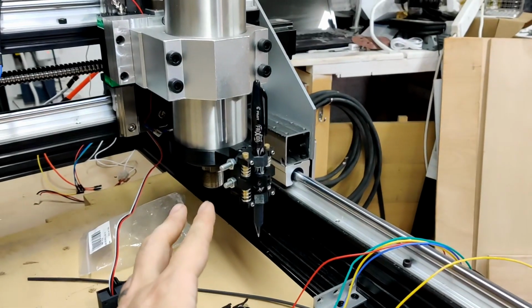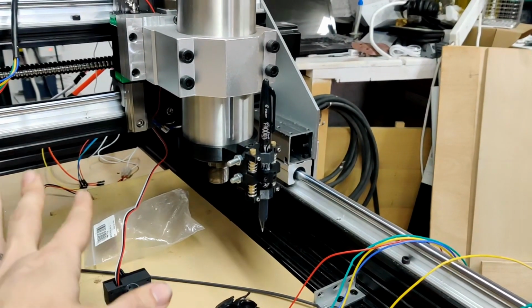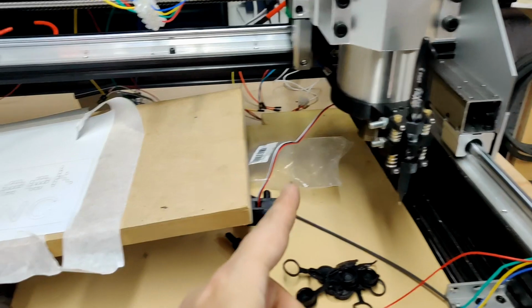This is going to be a quick update on the CNC machine rebuild. Let's take a look at the various things I've been doing. So once I got the physical connections all geared up, I tack wired everything back into the control board and set about playing with a pen to do some plotter stuff.